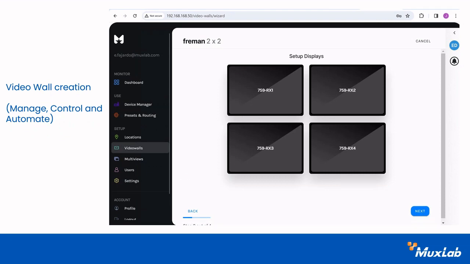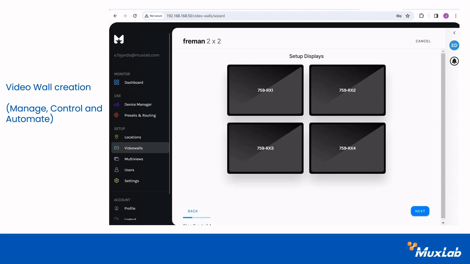Then if you have selected a 2x2, you have, for example, in this case, the 4 screens, and you have 4 transmitters available. So you could select to have one of the transmitters for the 4 screens, or you can select the 4 transmitters into each one of the screens of the video wall. So it is extremely user-friendly.